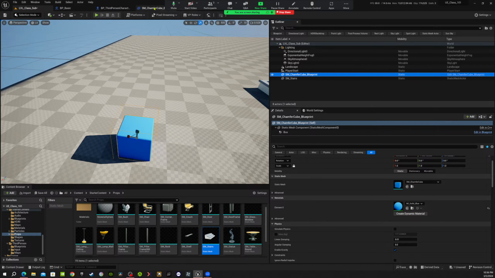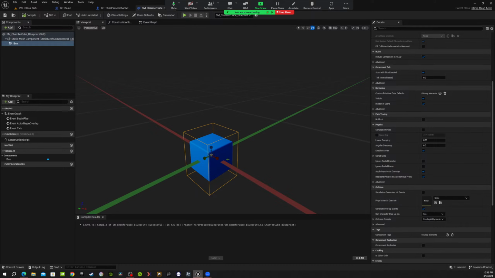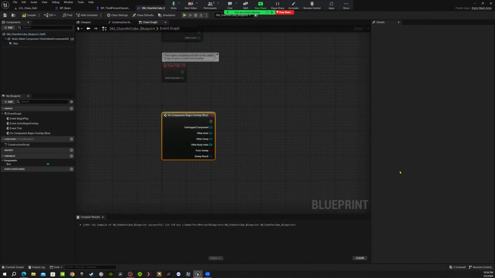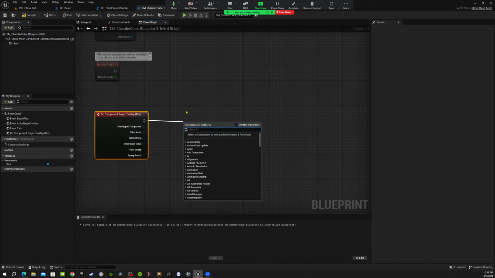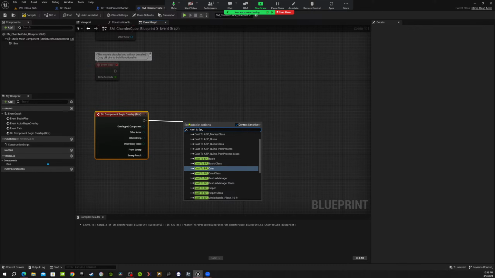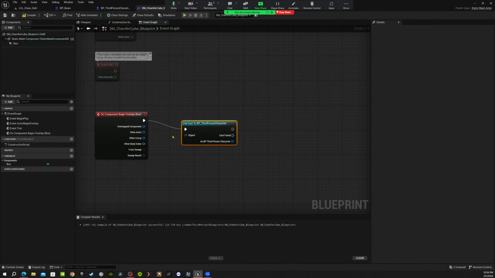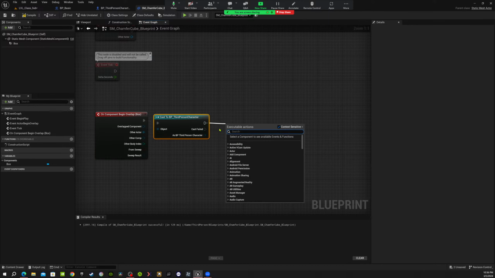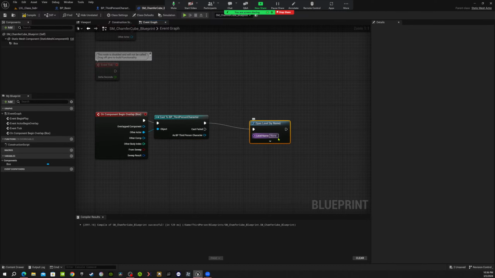We go to the blueprint and then the box, and then we do component overlap. And I'm just gonna do cast to BP third person character object. Cast is fine. Then open level by name.